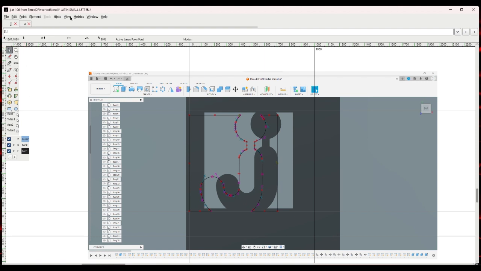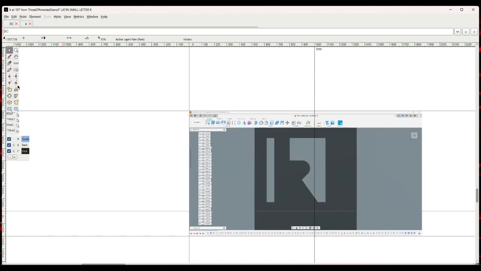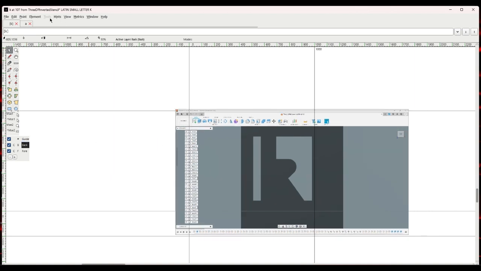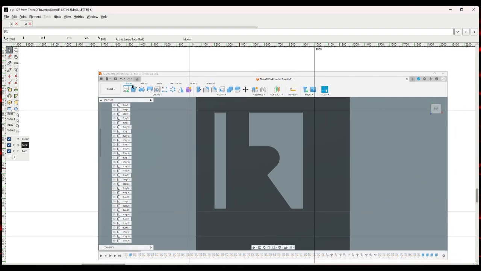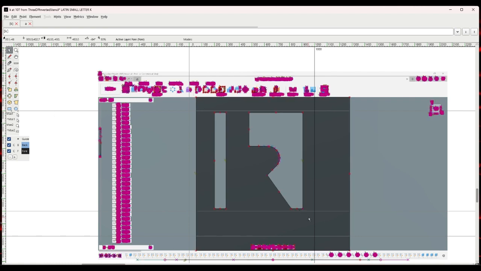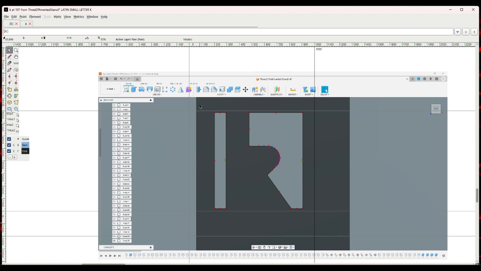Next is K. Right. And then what I think I'm going to do, in addition to this, is make another font.